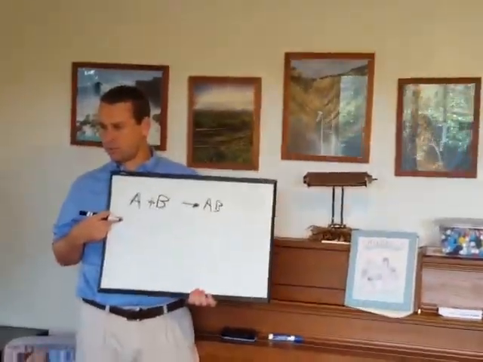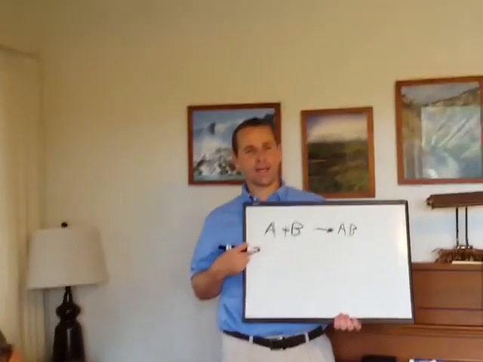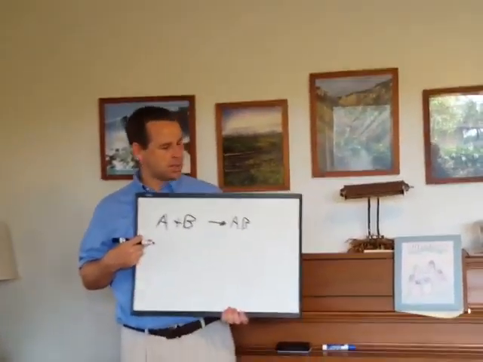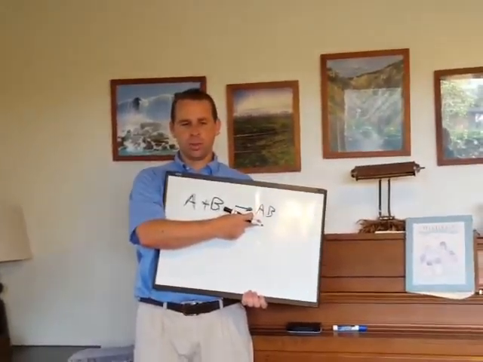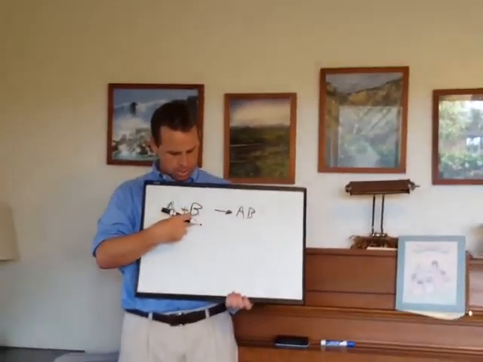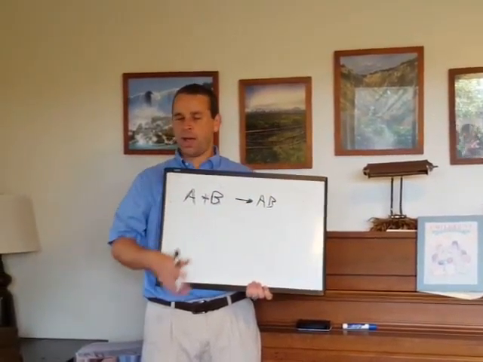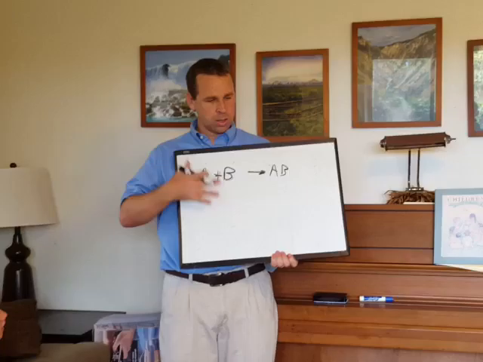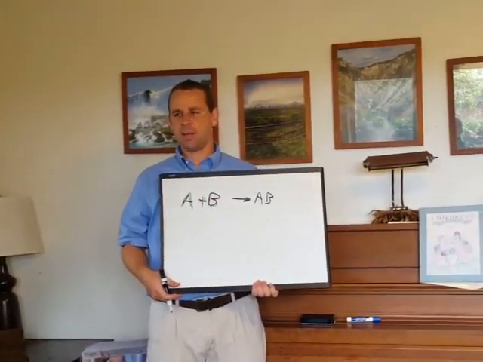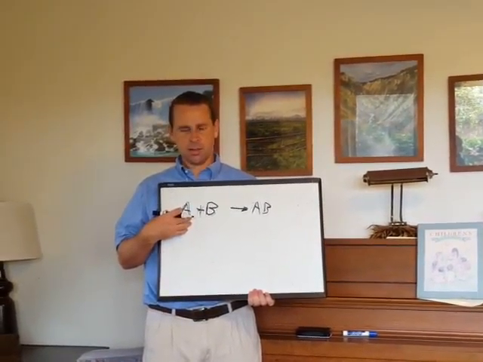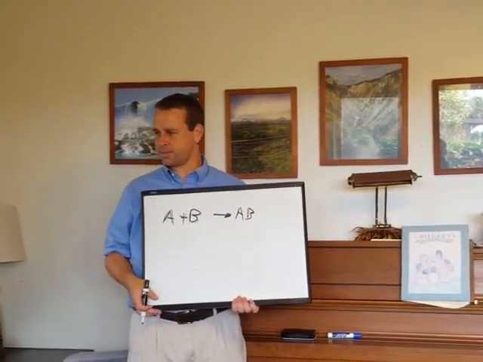And we talked about how last time on one side of this arrow, these are called what? Reactants. And this is called a product. That's right. Reactants and products. Now, we also said that amongst all the reactants, there should be the same number of A's as there are amongst all the products. Correct?